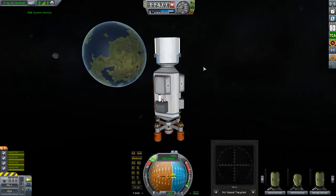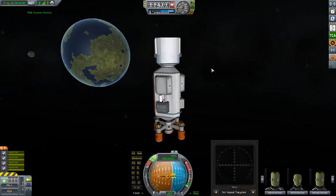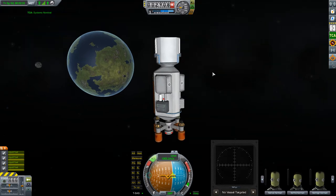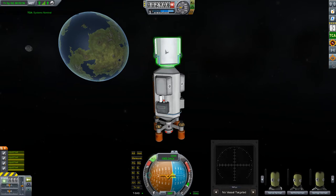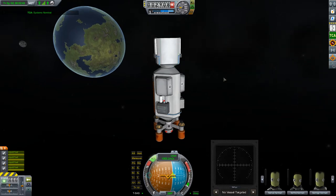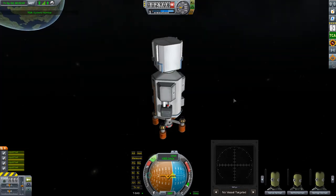Well, and in theory, someone, maybe me, maybe someone else, may make several variants of assembly space, several sizes, for example. But for now, it's only two of these parts.